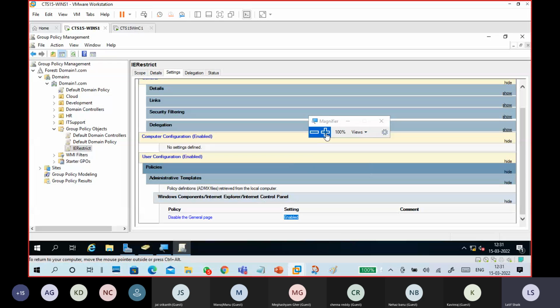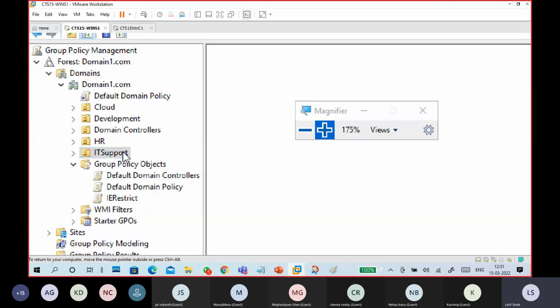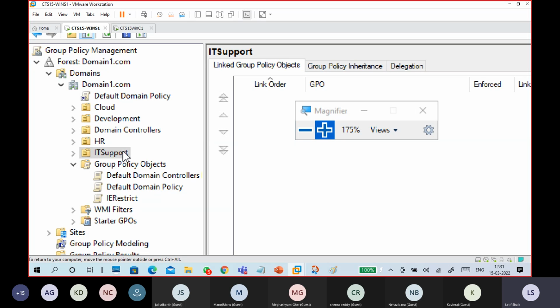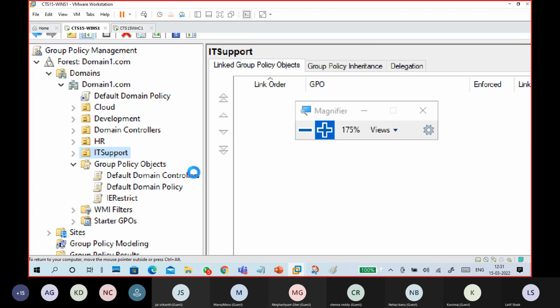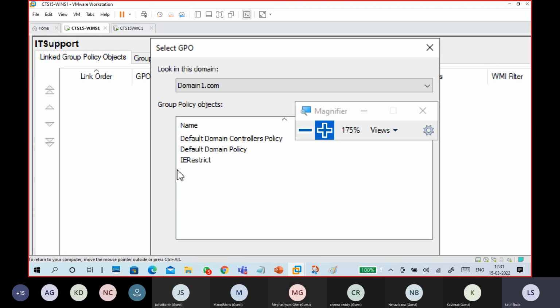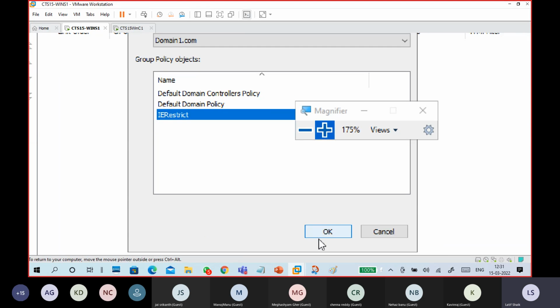Link the policy. So where do I want to link? IT support. So right click on IT support, link an existing GPO. Select your group policy.